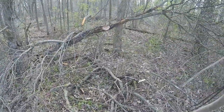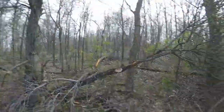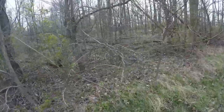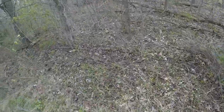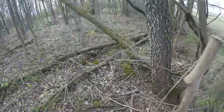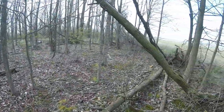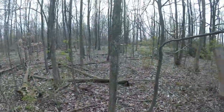These little old corn cob things always get me at first. I'm like, oh, there's one. But right in here is where I usually find them. They normally come up in this woods a little later than others. But hopefully not completely this year, because I'd really like to find some.